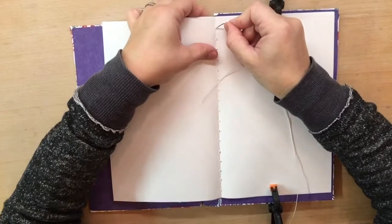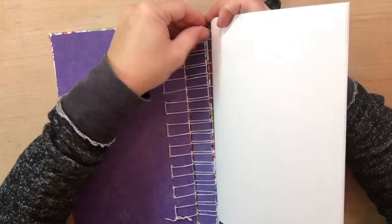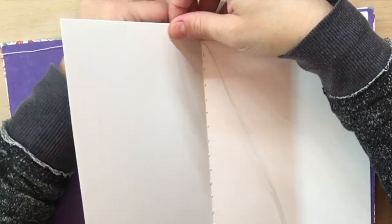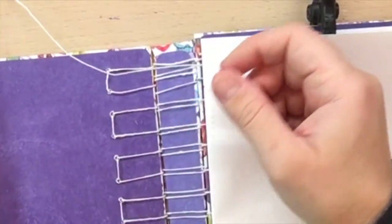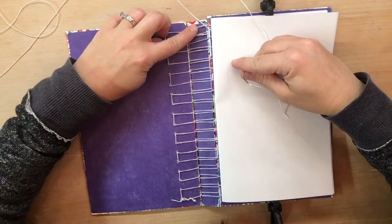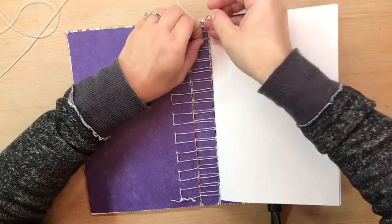Okay, to start sewing, I'm going to take my needle through that first hole from the center of the signature out towards the cover and pull all of the string through and let about 3 inches of string there to tie with. And we are going to go into the second set of strings on the cover. Now, the reason I'm going into the second set of strings on the cover is because I counted my holes and I have 1 less hole than the number I had in my cover. So I want to go under the second set of strings there, not starting in my first set of strings.